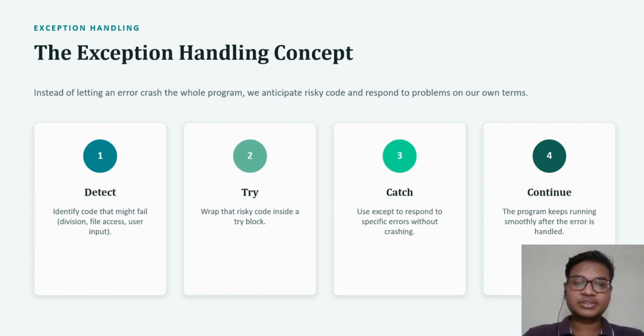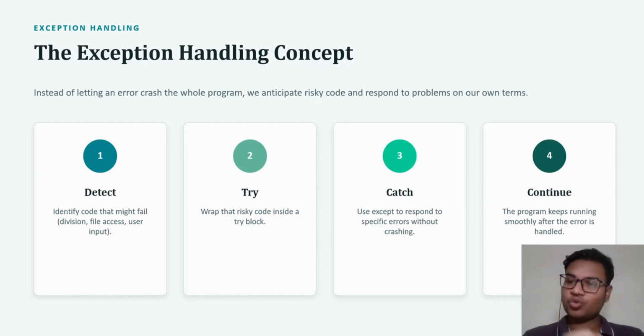After that, the try block. Wrap that risky code inside the try block. Remember that risky code is wrapped inside the try block. The third one is the catch: use except to respond to specific errors without crashing.